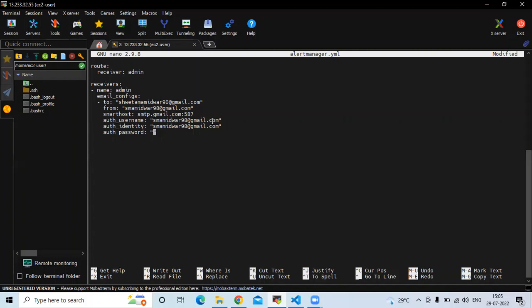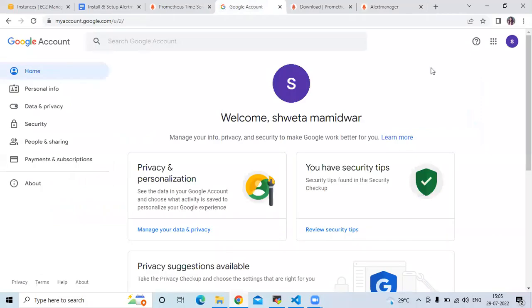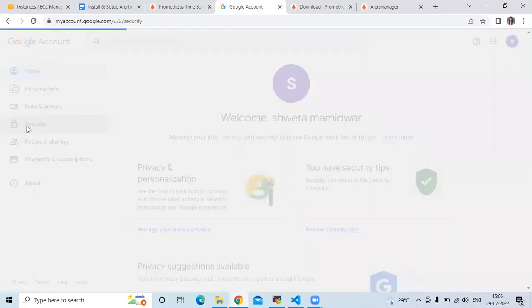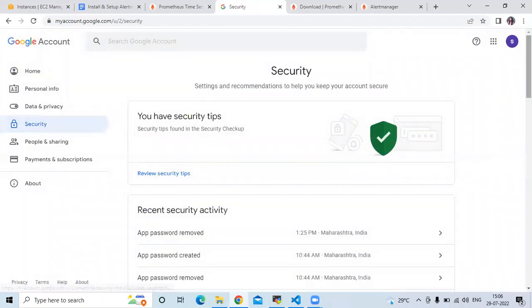How to set it? I'll show you. Firstly, go to your Gmail account that you want to send the alert from. Here you can see this is my Gmail account. Go to Security.